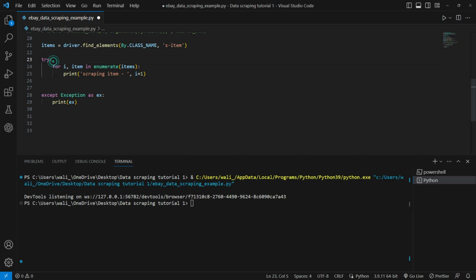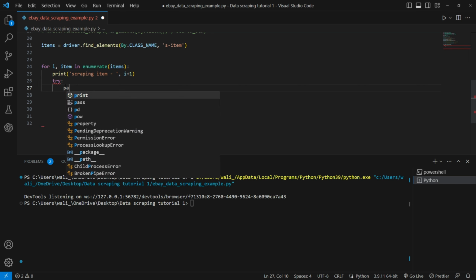By the way, I think I should set the try catch inside the for loop, because a try catch outside would only get us the outer exceptions which happen outside the for loop, but we want to catch the errors which are happening inside the for loop.